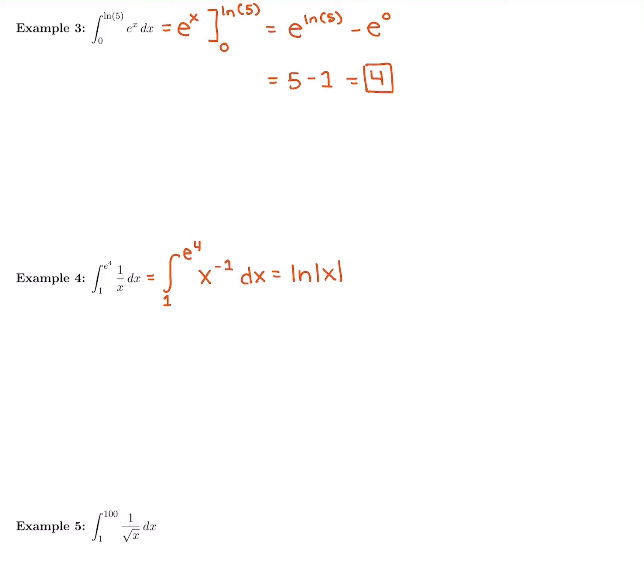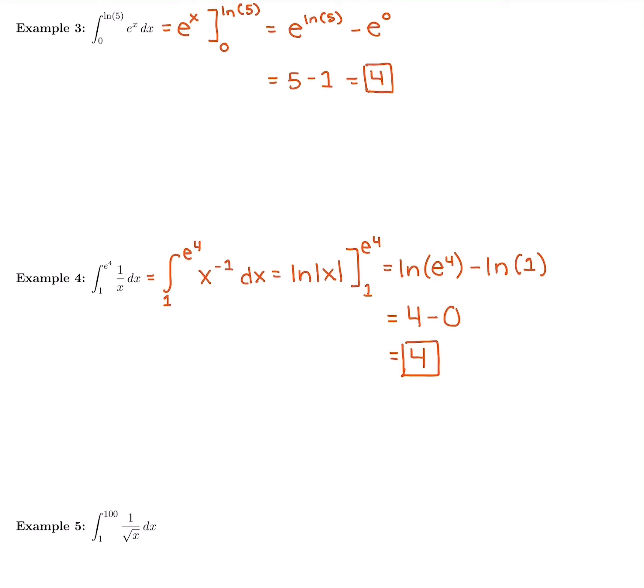Anytime you get 0, you're thinking ln of x plus c, or in this case, ln of x, and we're going to put an evaluation bar from 1 to e to the 4th. So we have ln, and e to the 4th is a positive number, so we don't have to write the absolute value anymore. Minus ln of 1 is a positive number, so we don't technically need the absolute value, though it's fine to have it. Ln of e to the 4th is 4, minus ln of 1 is 0. So 4 minus 0. This curve of 1 over x on the interval from 1 to e to the 4th, we don't even have to draw boxes and do a Riemann sum. The perfect net area is 4 for that.